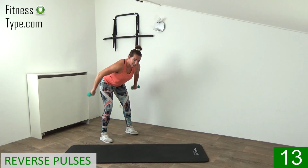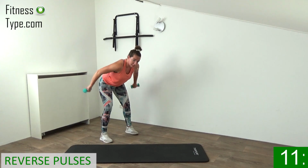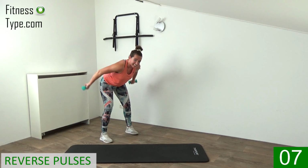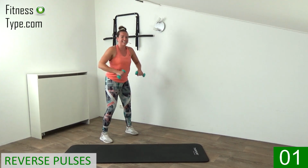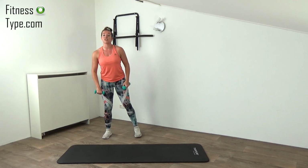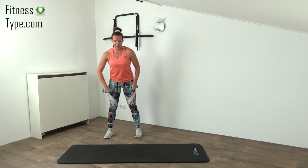Wrists are in a straight line. Keep going. Pulse it up. That's it. Doing great. Final 5 seconds. Up. Up. Up, last one, and now release the tension. The next one is front raises, all front side of the shoulder.